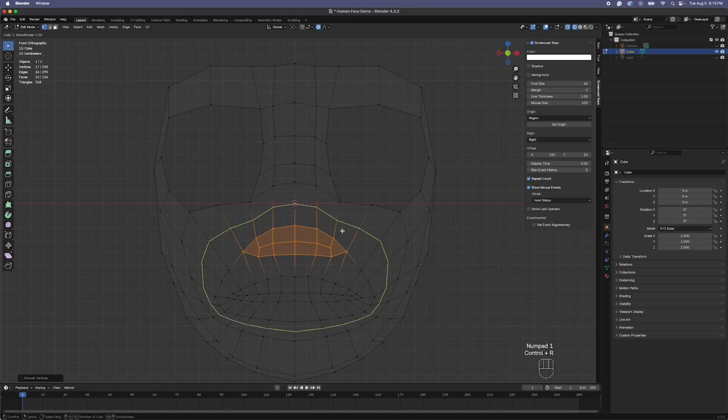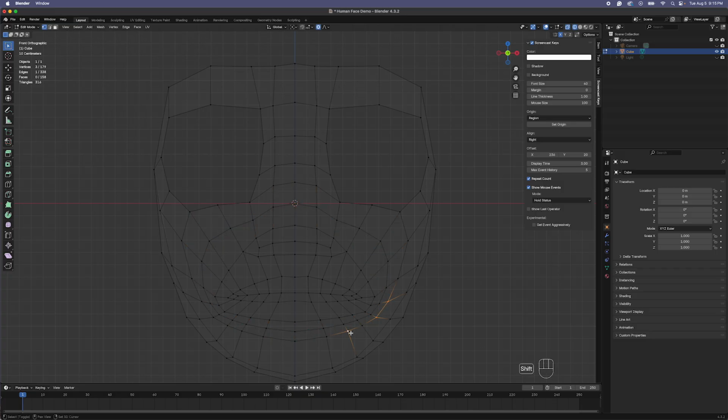Then I want to add another edge loop right here. And I also want to take all of these and just slide them down. Slide that back. And then all of these here, let's slide those there. That's better.